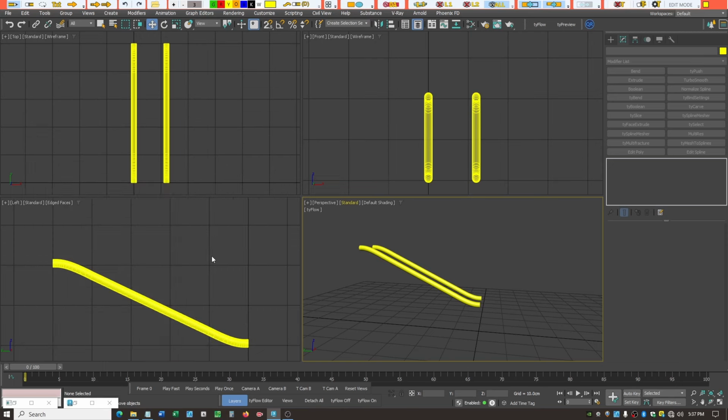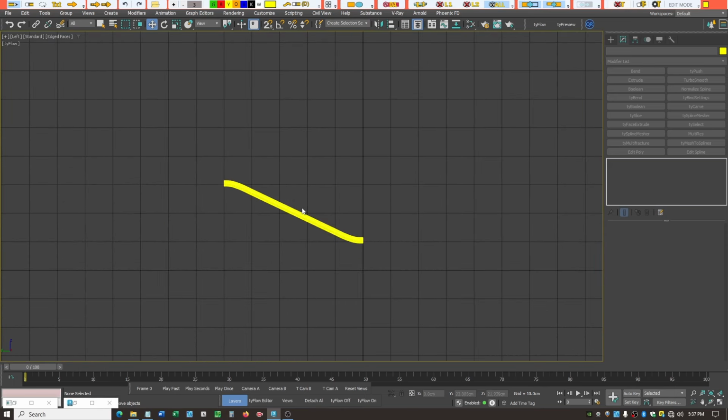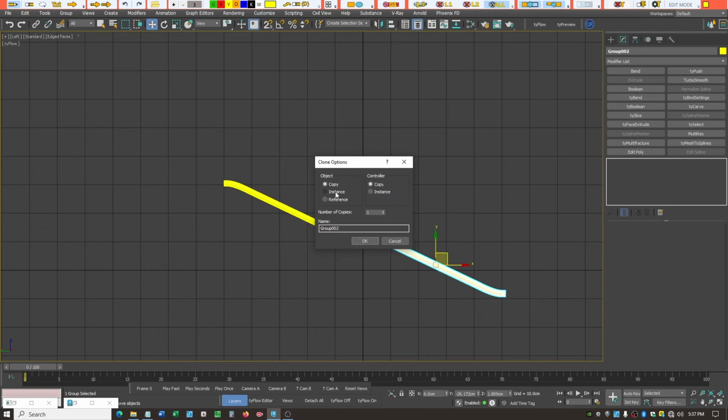So when we look in this left viewport and maximize it for a minute and zoom out, I'm going to grab these two and take them, easier to work with right this minute. I'm going to group them. It doesn't matter what it's called, and then I'm going to clone it. And I'm going to make it an instance, because once I have a final track design, I want any of these short low dropping tracks, if somehow at some point we modify anything on them, we want to modify it on the other.